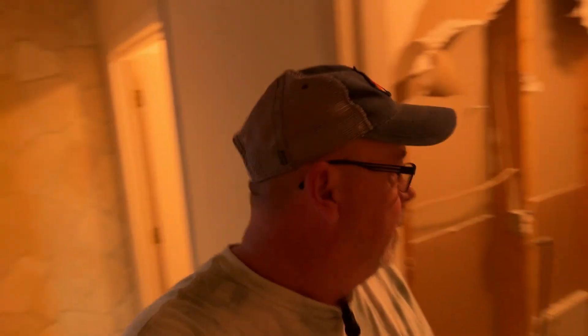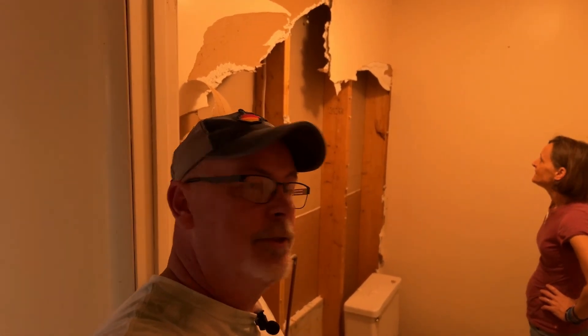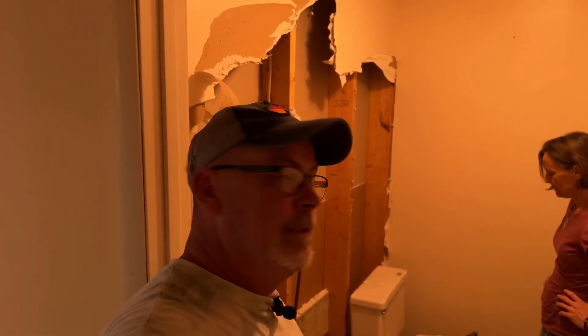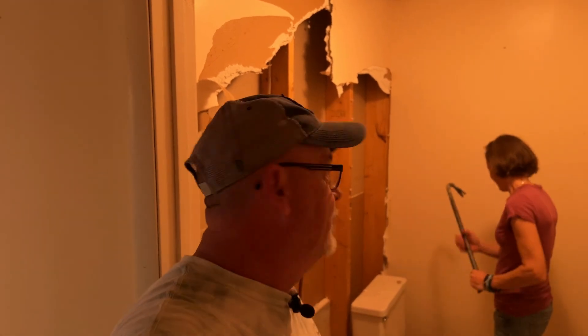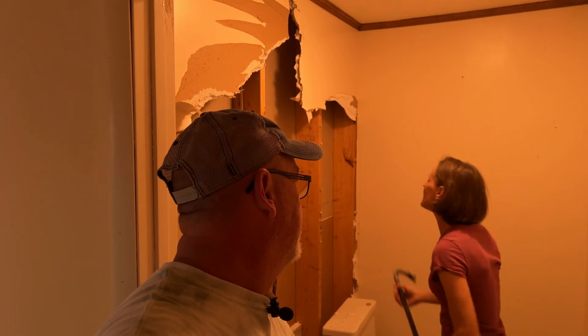I'm done with the well for today and I still don't have water — I'll explain that in a little bit. But Tracy has decided, since they told us they're going to take their big contractor dumpster in two days and said to put anything we want in it, she is going to destroy anything she can destroy. Tracy is ready to move into the church, and her husband is a failure who can't provide water for the household. But I'm working on it. Wait till you see what we do next — it's a whole part three well video. She is a beast.